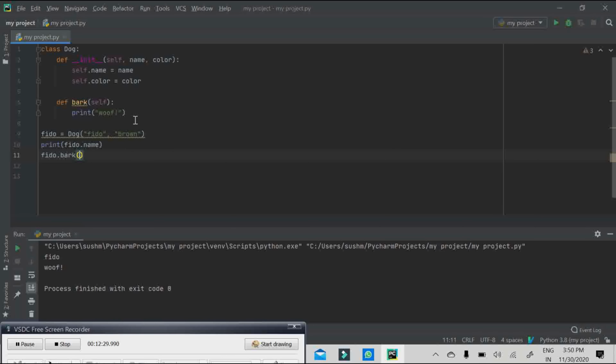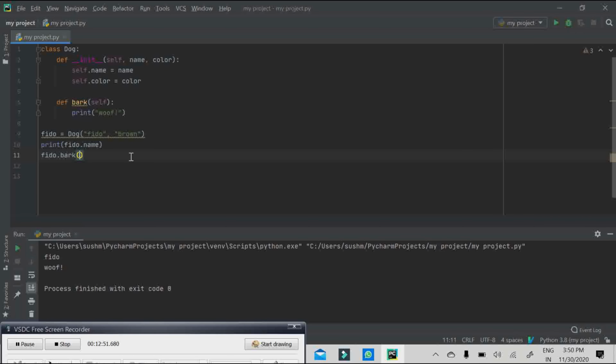Now classes can also have class attributes, created by assigning a variable within the body of the class. These can be accessed either from an instance of the class or the class itself.